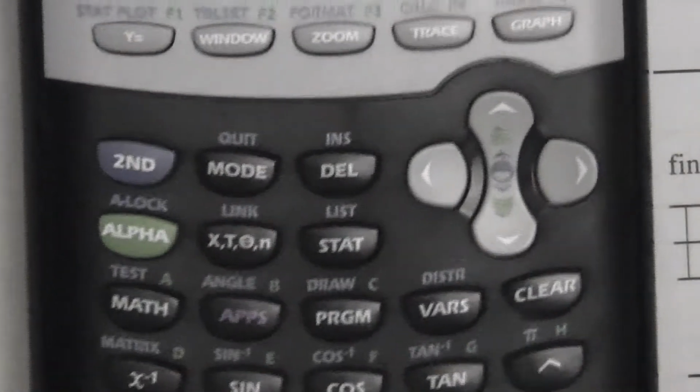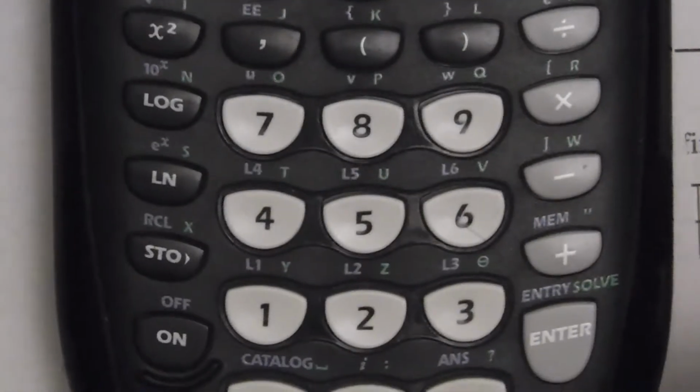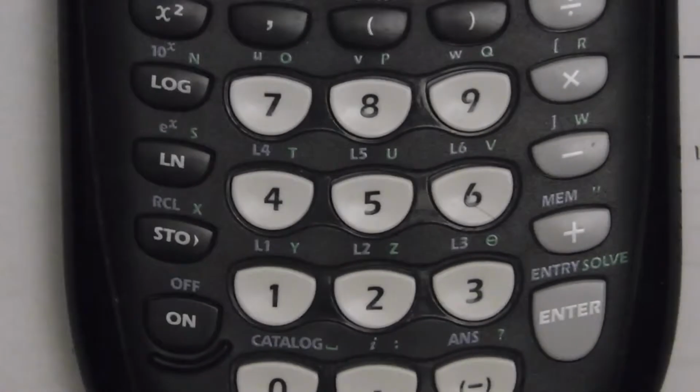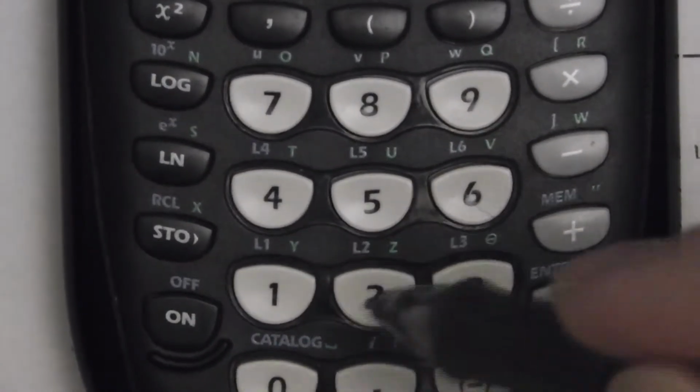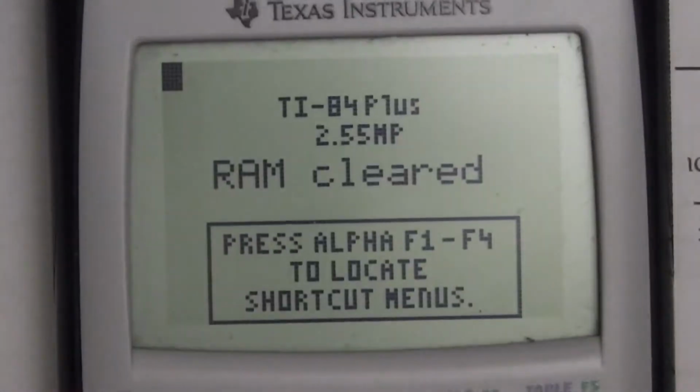Now, during the video I'm going to zoom out and I'm not going to show you these number keys, because I just can't bear to get you too excited by watching me punch in numbers. I want to keep things at a calm level. So I'm going to zoom out so that you can actually just see the screen.